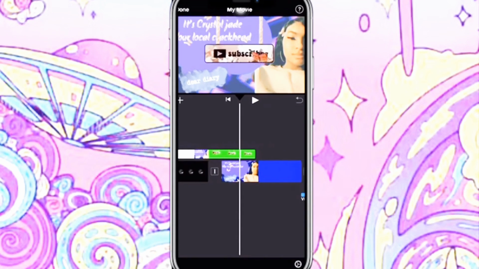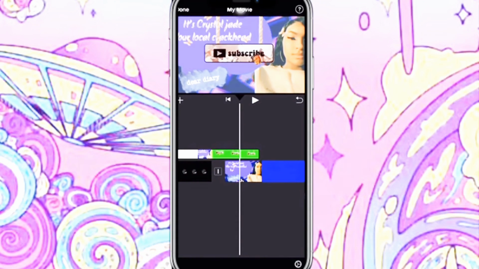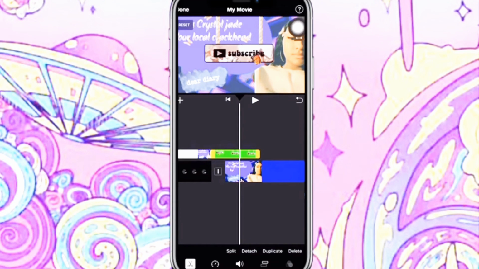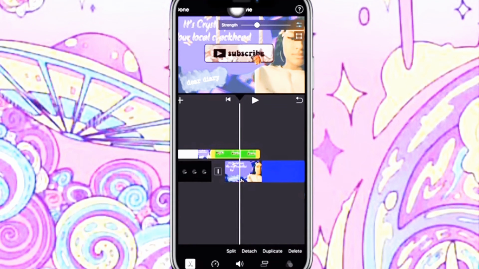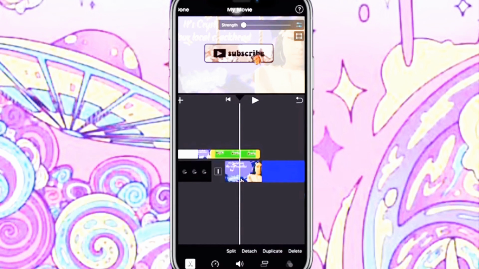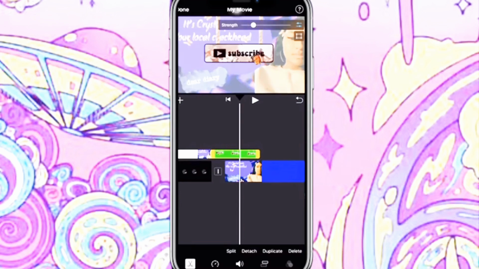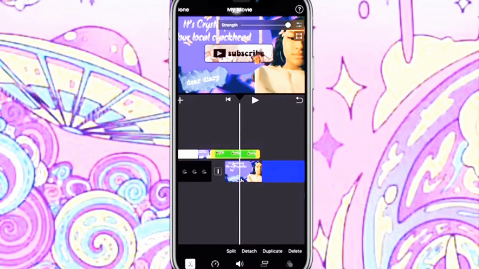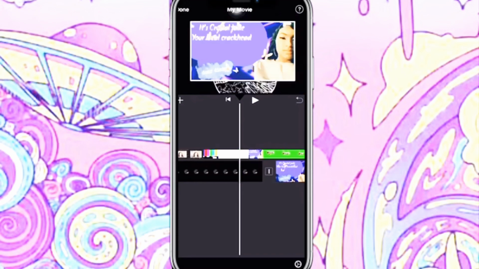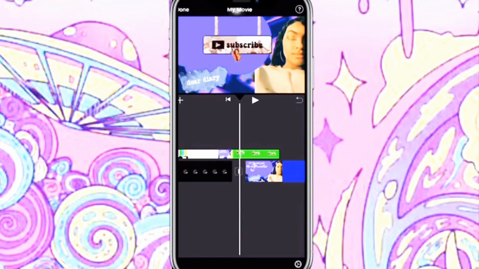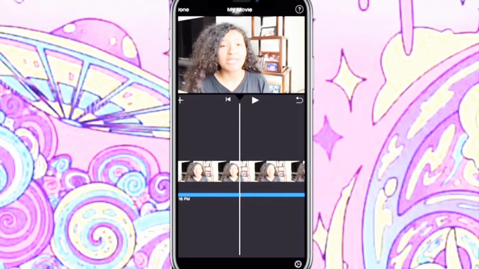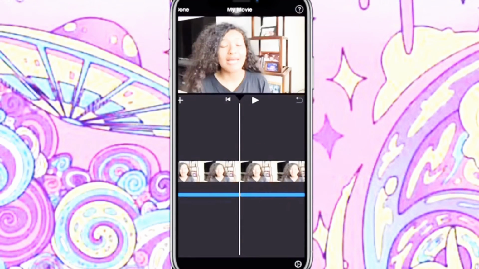But as you can see, it kind of looks faded. So you're going to want to press that green screen and you're going to want to press this right here. And it says strength. If you put it low strength, it's going to look really faded. But if you put it high strength, it's going to look not faded. So all you guys have to do is press high strength if you guys don't want your video to be looking weird and tacky. Even though mine already probably do. But I'm just giving y'all examples here.